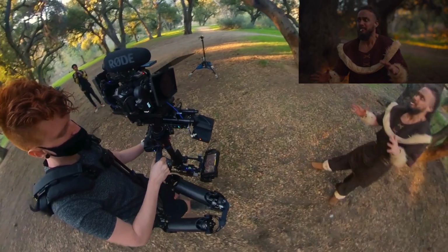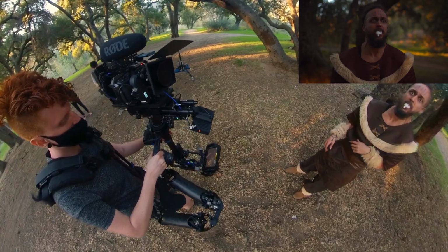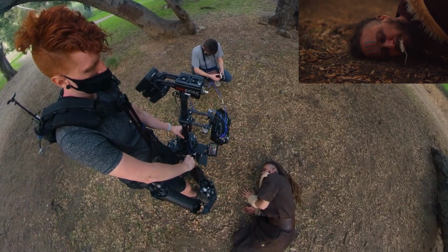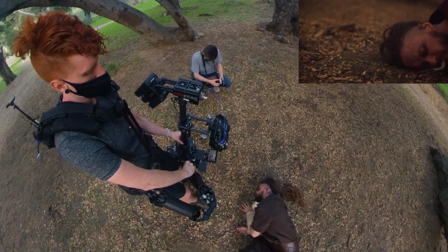The foam is an Alka-Seltzer tablet that he put in his mouth during the cut. Disgusting, but it looks great. Then I hit another cut in a whip boom to follow his face to the ground. I extended the post in low mode to get the camera really low to the ground. And then the actor fakes being dragged off screen.